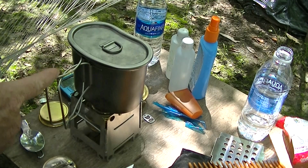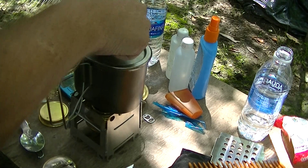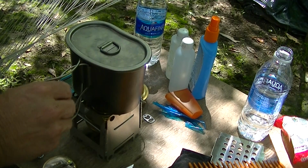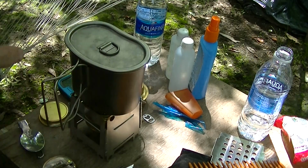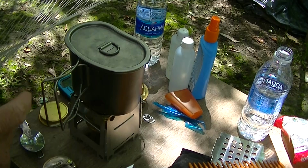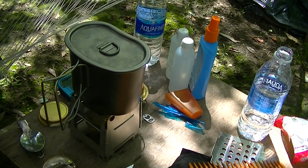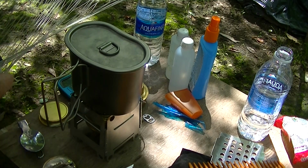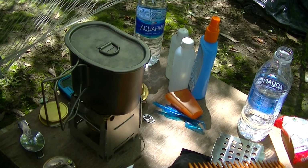Like I say, I like this cap too, not only because it snaps on, but because it sets on top, which allows the vents to vent it so it's not building up pressure. The other one has holes in the top to vent it, so I can understand that, but this one don't have vent holes. So if you snapped it on, it'd probably be more like a pressure cooker. It could blow the top right off of it. I might try that. Pop it on, put something in it, cook, and see if it blows the lid off. I might can put that on the Canteen Cup Tuesday fail.